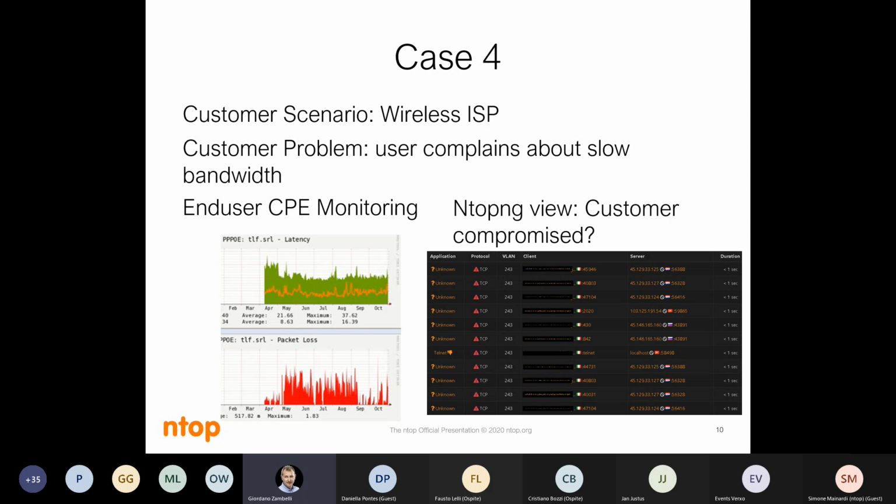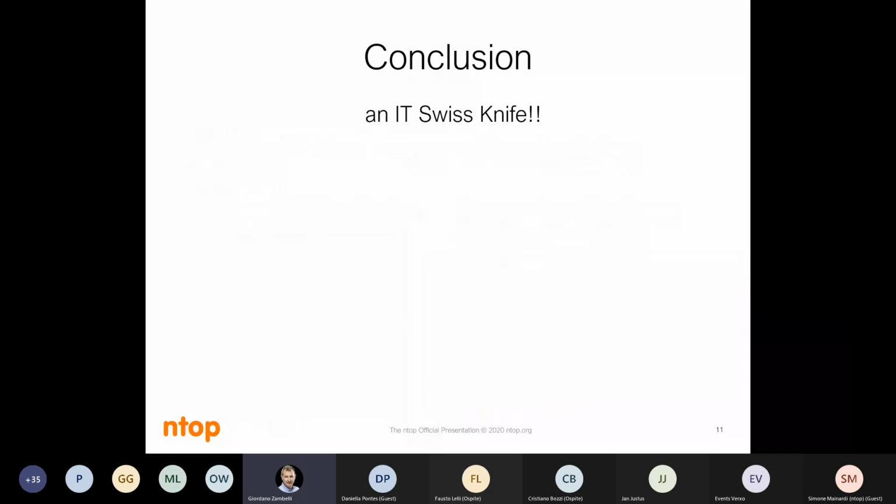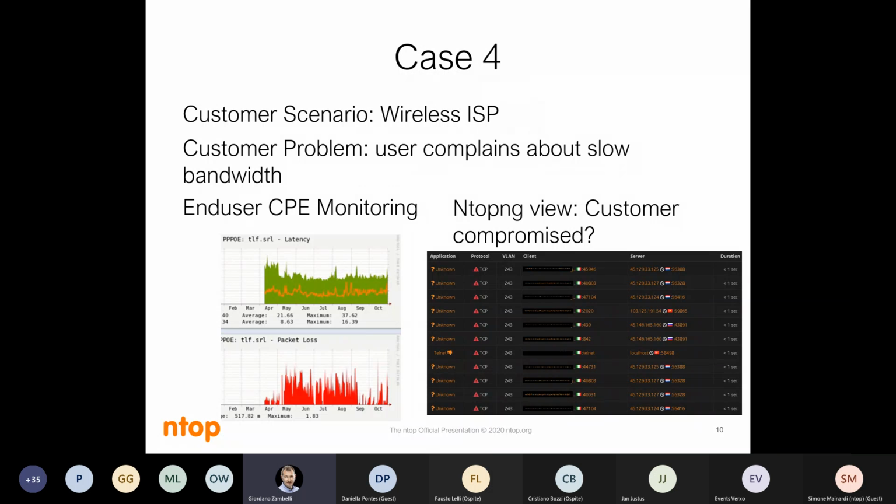Another case: this is an Italian wireless ISP, and one of the main things was that they have a bunch of traffic that traverses their autonomous system, and one of the main problems is trying to help the end users who suffer from some problem, but are unaware of the problem they are suffering from because they have some malware inside, for example, compromised.